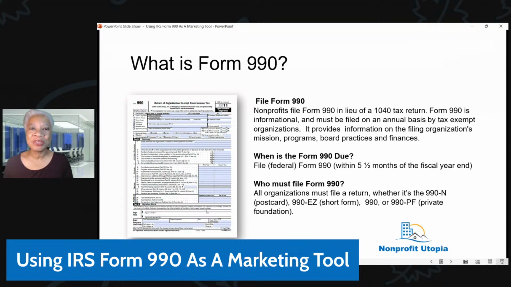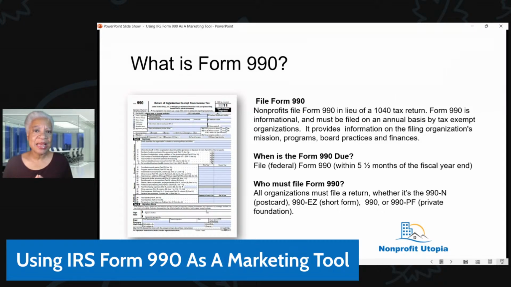I promise you we won't go into the level of detail that we went into last week. So basically, a Form 990 is an informational return. You do this as a nonprofit in lieu of filing taxes. In exchange for your tax exempt status, you are required to be much more transparent than those of us who are operating private organizations. The Form 990 is due 5.5 months after your fiscal year ends. So, depending on when your fiscal year ends, you have 5.5 months to do your audit, do your 990, and turn that into the IRS.